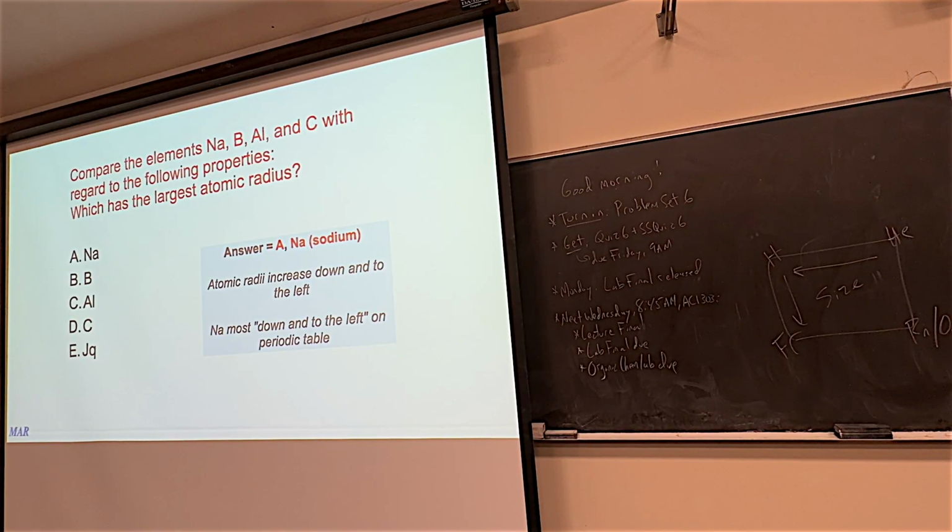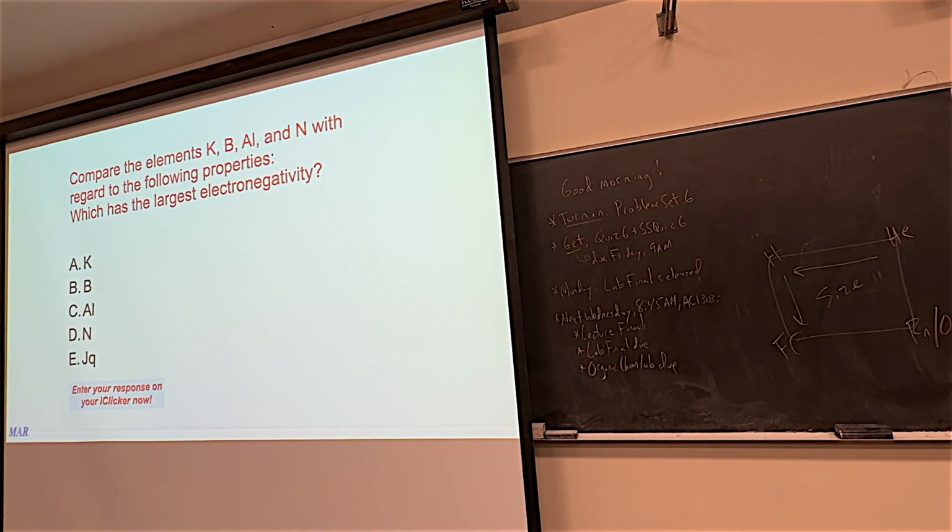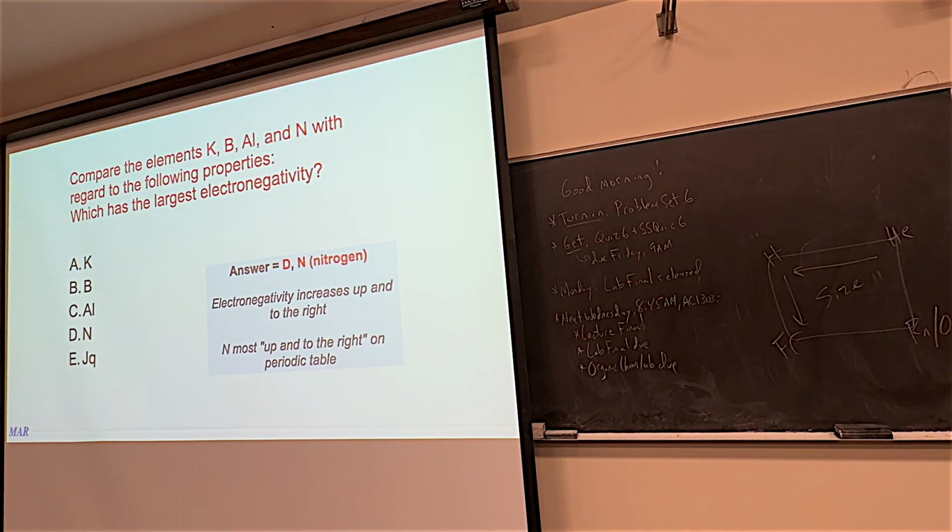Now these sizes are opposite the other types of things, for example, electronegativity. So I'll just show you the answer to this one. For these ones, you want to go up and to the right to figure out which would be the largest. So electronegativity as well as electron affinity are up and to the right. Questions anyways? All right, thank you for being here.